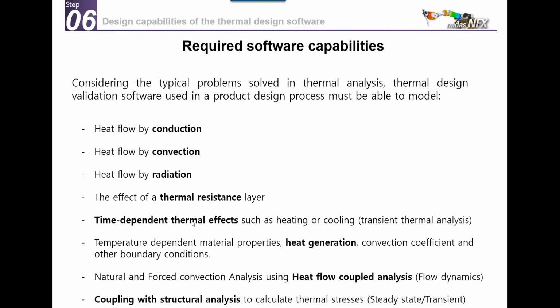Now you have time-dependent thermal effects like heating and cooling. So your software should be able to simulate that as well. It's called transient thermal analysis. And all the features like temperature-dependent material properties, so if you have a material whose properties change with the temperature. Heat generation, very important. Convection coefficient and other boundary conditions that can depend on the temperature and the time. And natural and forced convection analysis is also useful.